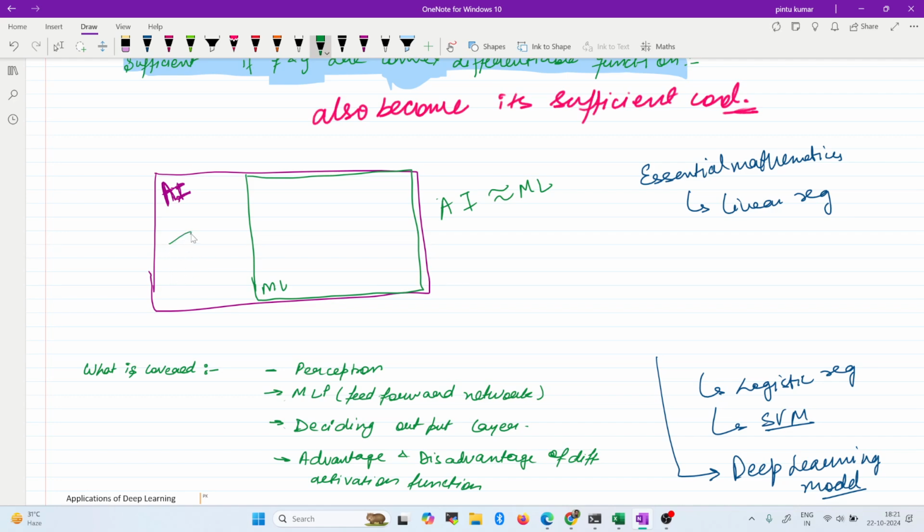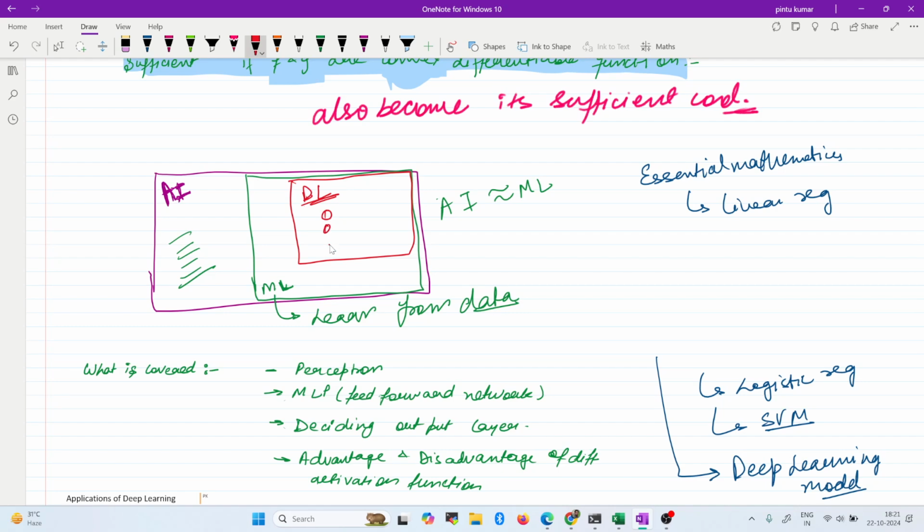There can be other methods which are non-machine learning based, but today when we talk about AI models, they are all machine learning based models. So a subset of this is machine learning, where you want the machine to learn from data. And a further subset of machine learning is something called deep learning, or the DL. So this is a further subset.